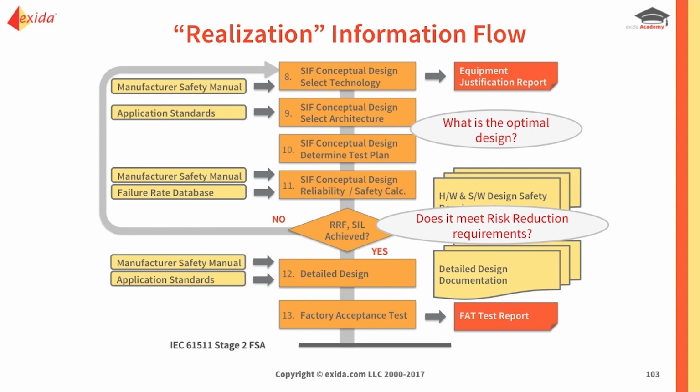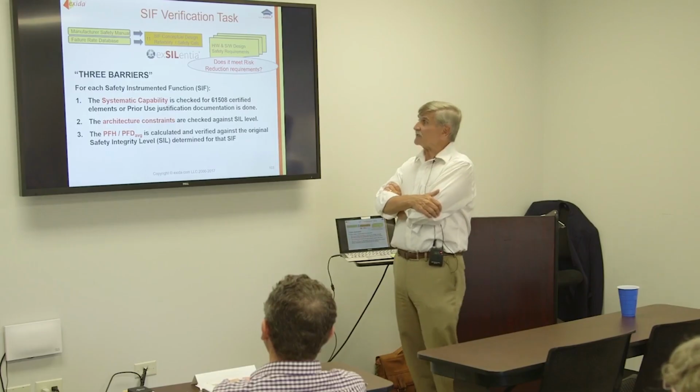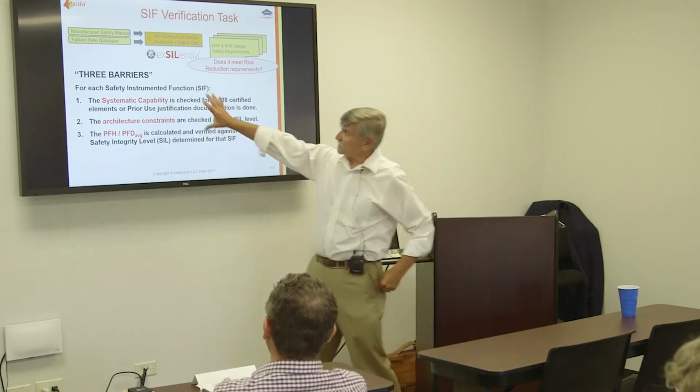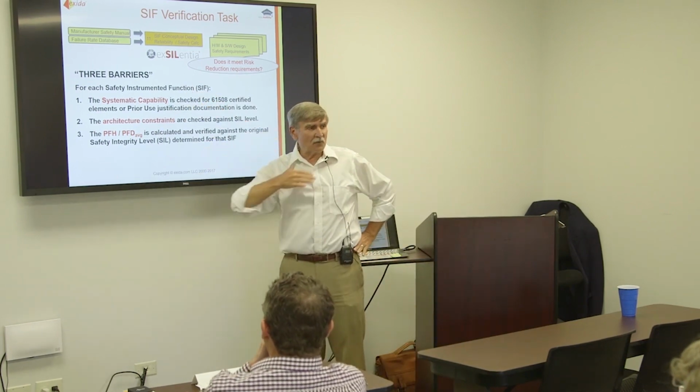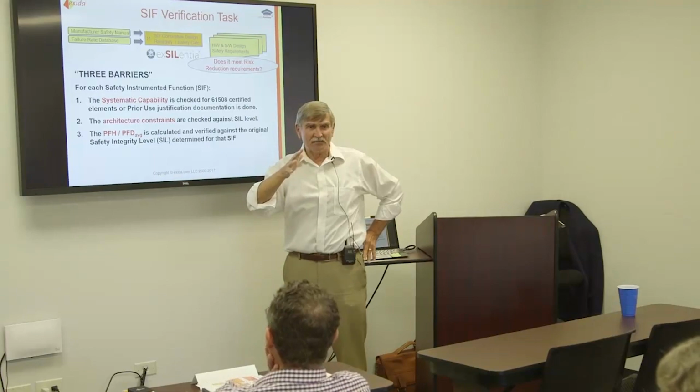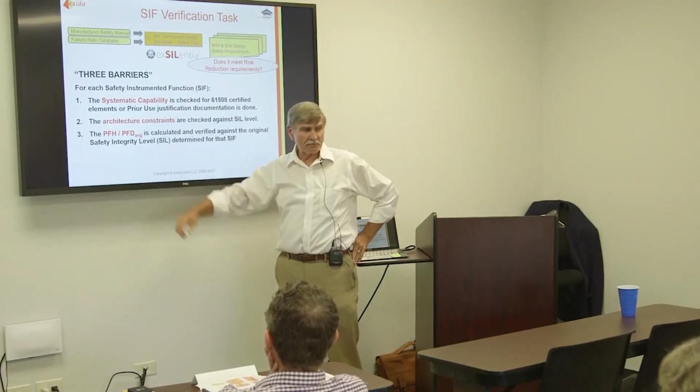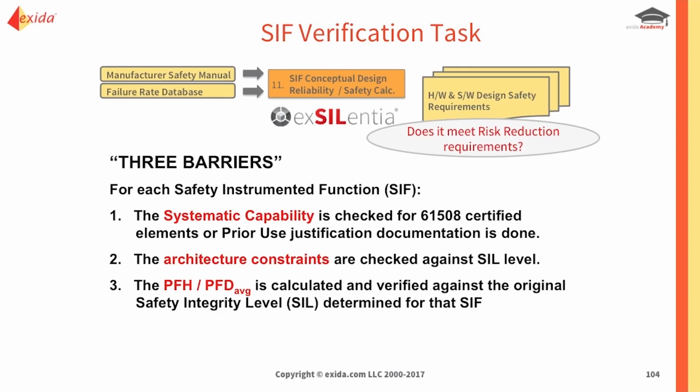The most important thing is this SIF verification task. And I wanted to mention the concept of, we've taken all the requirements and conceptually boiled them down to just 3. For every piece of equipment you buy, there is the concept of a systematic capability. Is this design even good enough to consider for SIL 3? Maybe the design's not so good and it's only good for a SIL 2.